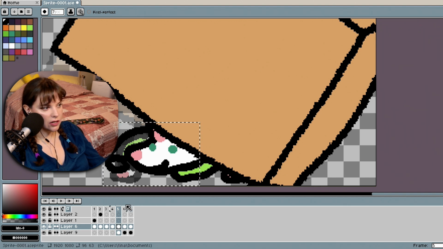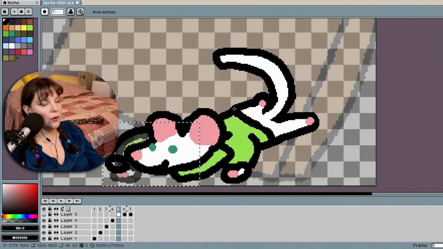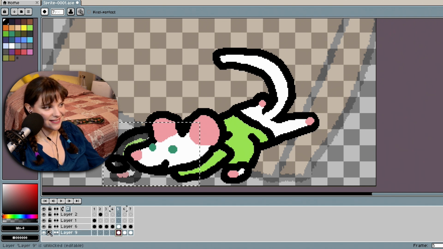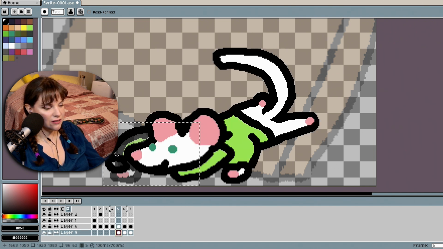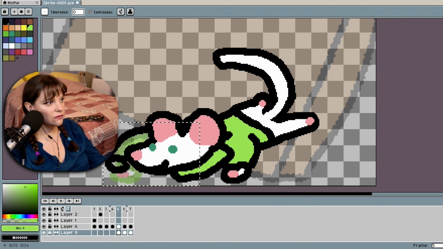Okay. Which one has the box on it? Let's mute that for a second. There's my boy. Now, which one am I working on currently? Ah, this is the one. Okay, cool. Let's put some green on that shirt. Oh, Christ. Wrong layer, okay.